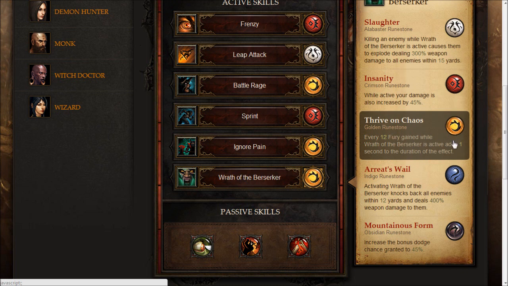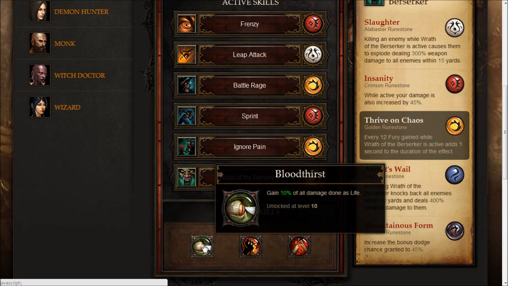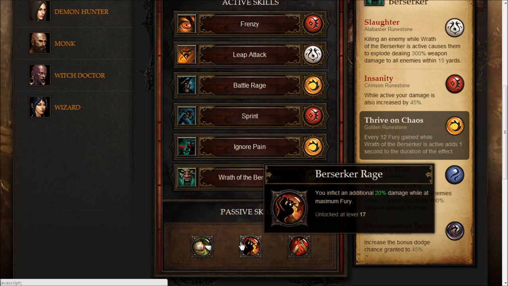Hopefully it counts the 1 second added duration if I am generating Fury on top of my maximum. Otherwise, this rune would not work so well, and I would choose one of the other excellent choices that you can see here. For my passive skills, I chose the fairly basic but all important Life Leech for my first one. The other two synergize quite well with my other skills and runes.